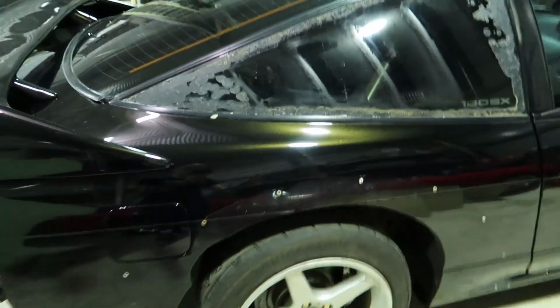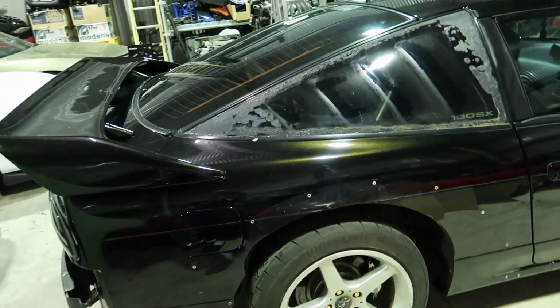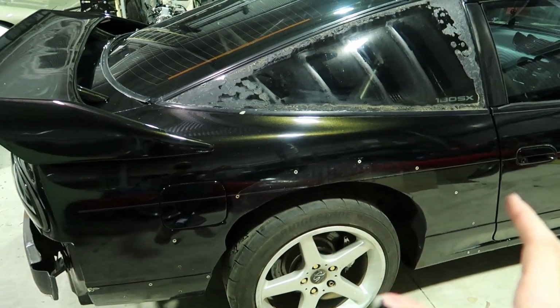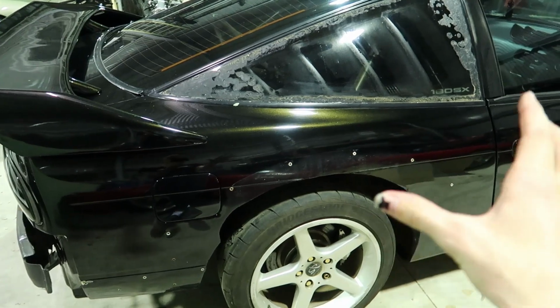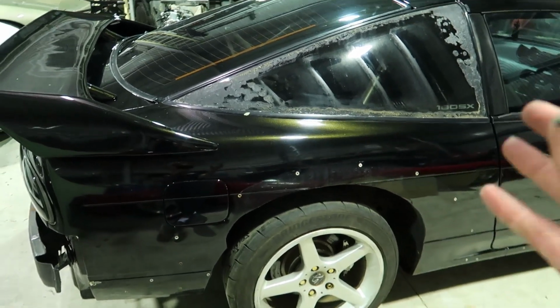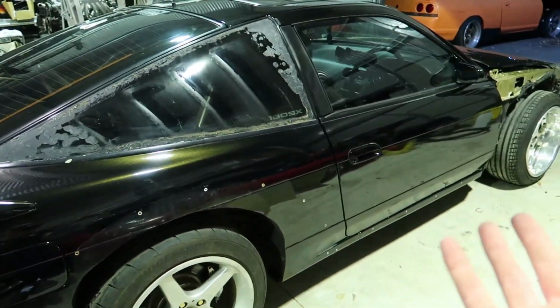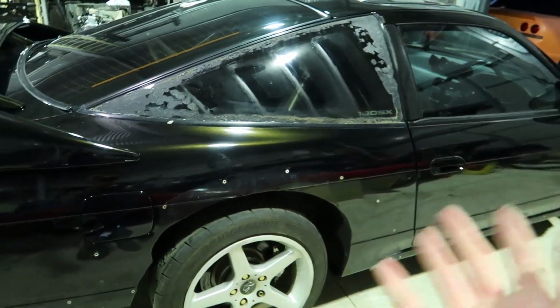This is what I'm going to be working with. Just a stock 180SX body. Now, when I'm doing this, I'm going to make sure that I minimize as much molestation to the car as I can, because as you guys can see, the car constantly evolves and changes, and if one day I get bored or I decide I want to change it up again, I have that option there.